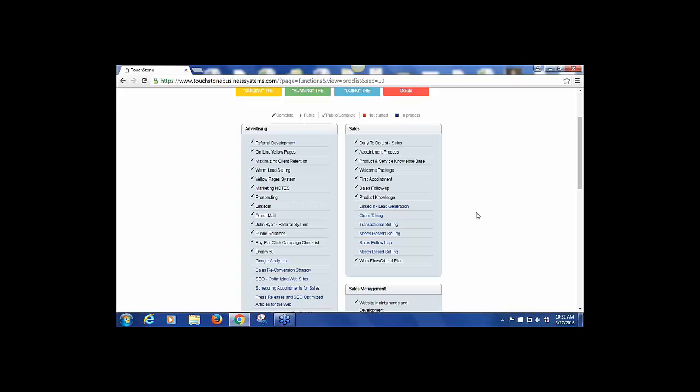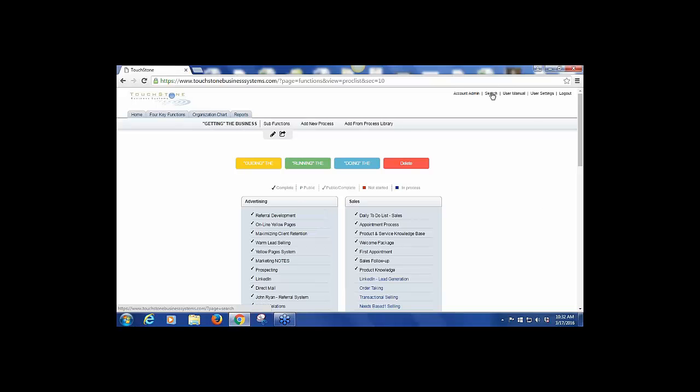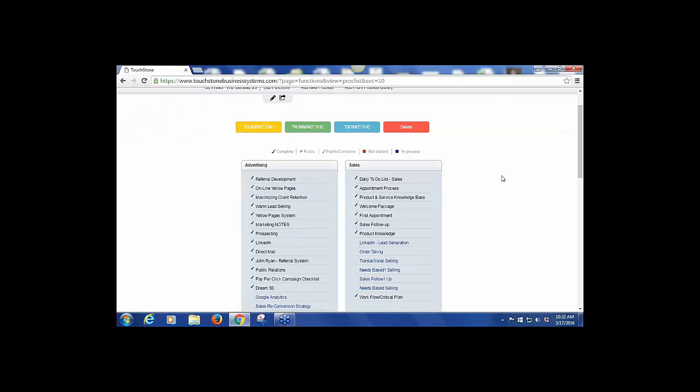Also, think of the subject first and the verb or the adjective second. So we wouldn't want to call this developing referrals. We wouldn't want to see, this is actually wrong too, maximizing client retention. Think of the subject first. So here's the reason. If you think of the subject first, then when your eye is scanning through things and you're thinking, where is the referral process? You're not going to be thinking development first. You're going to be thinking referral first. If you search for referral here, whether the verb or the adjective is in the front or not, you're still going to find it in the search. But it's just another thing to be thinking about. It's easier to find things. So the subject's first and the verb or the action second.